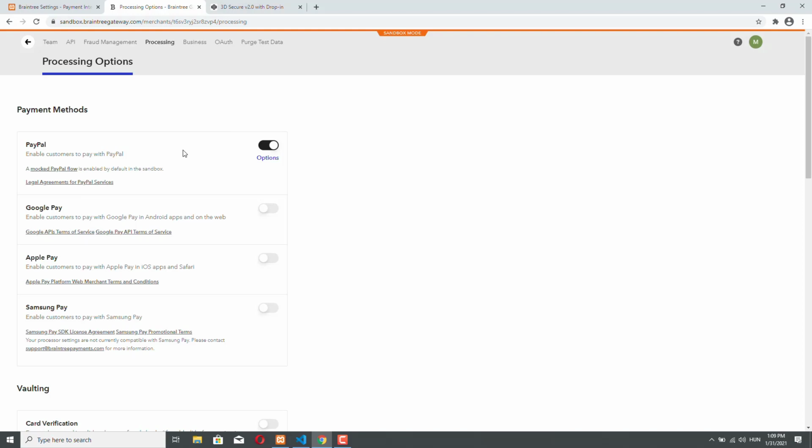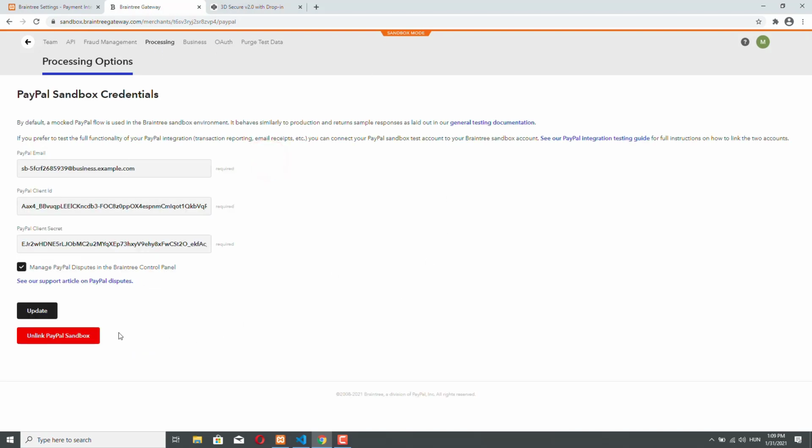So if you want to provide PayPal, then for sure you have to enable it here in your Braintree dashboard. Moreover, you have to click on Options, and you have to provide your PayPal Sandbox credentials, and you have to link your PayPal Sandbox account with your Braintree Sandbox account. I also checked this box, the Manage PayPal Disputes in the Braintree control panel.